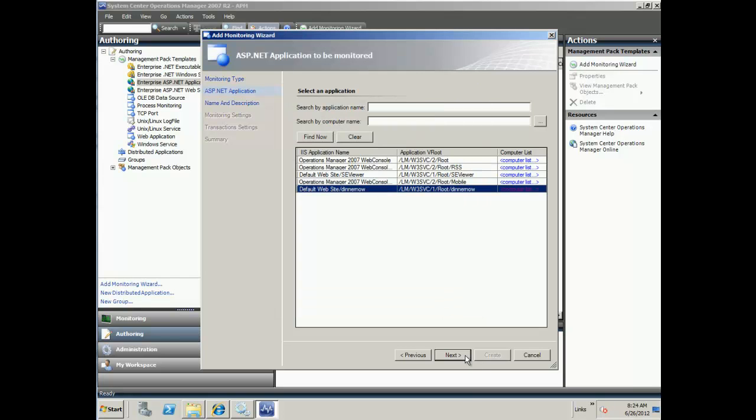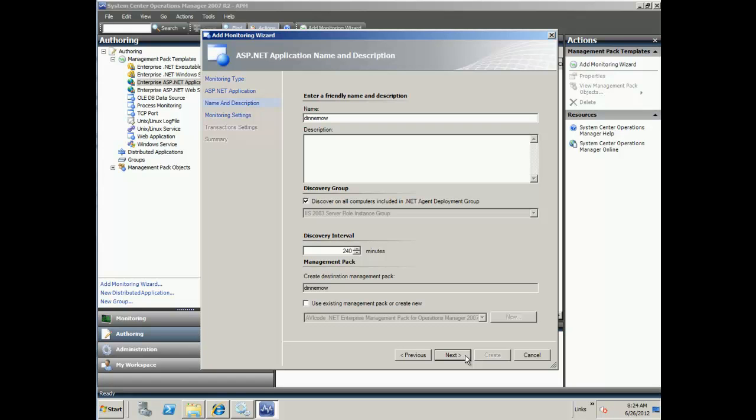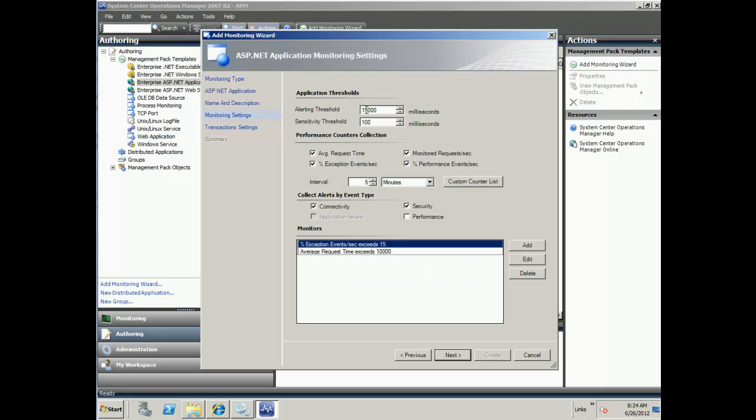So just clicking on the application name that I want, selecting the management pack that I'd like to deploy it to. I'm going to go ahead and use an existing management pack that I have already earlier created. This is simply just an empty container for storing the overrides and configurations. Quickly, I'll answer a few questions about what I care about, what I want to alert against.